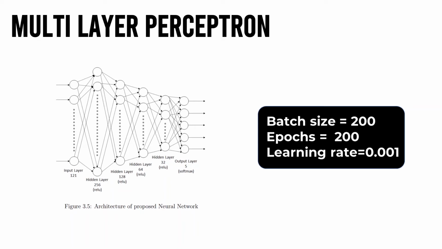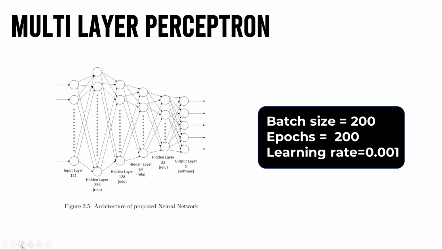The output layer consists of 5 neurons having a softmax activation function for classifying the samples into 5 different classes. The probability of each class is given in the output layer. The highest probability will be considered to be our prediction class.